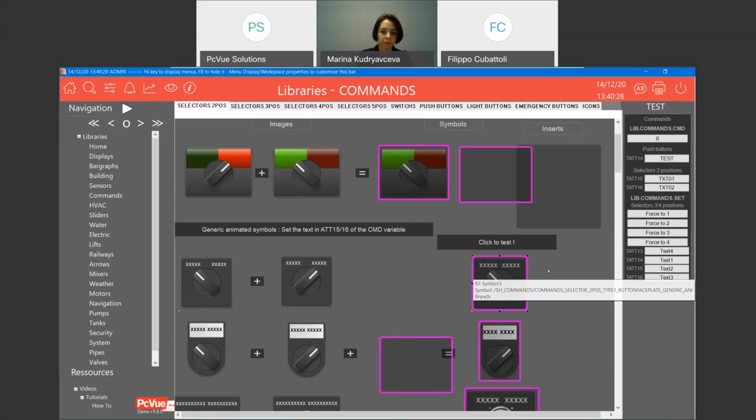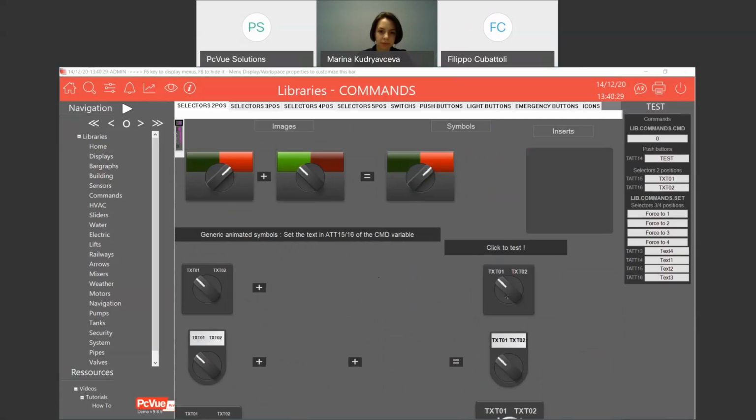And this specific symbol has a text 1 and a text 2. So this symbol has been designed to be customized in terms of text, with no need to change the symbol itself. It's just an animation of a variable, and if you change the text attribute of this variable, then you will change the text here.